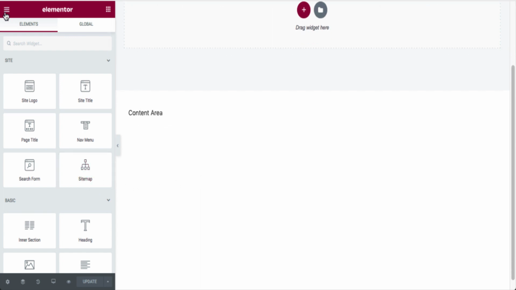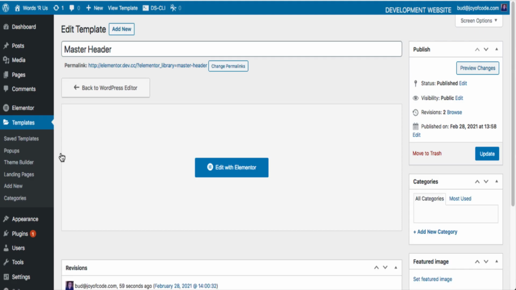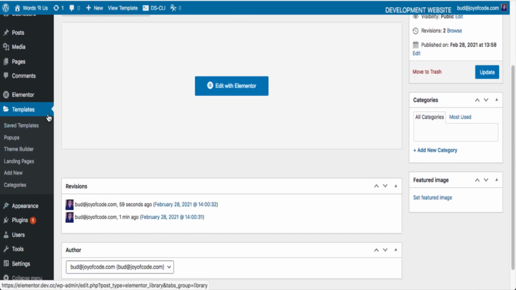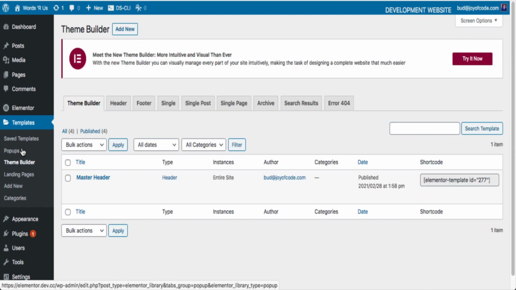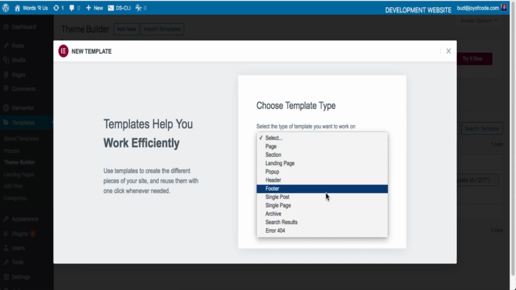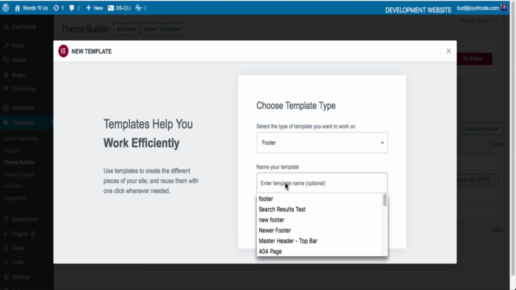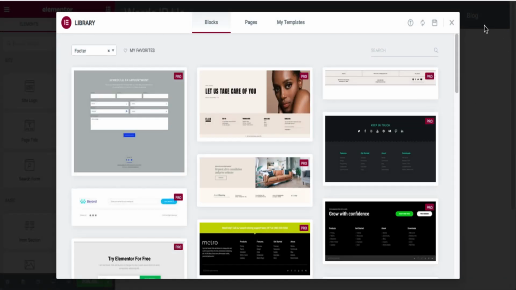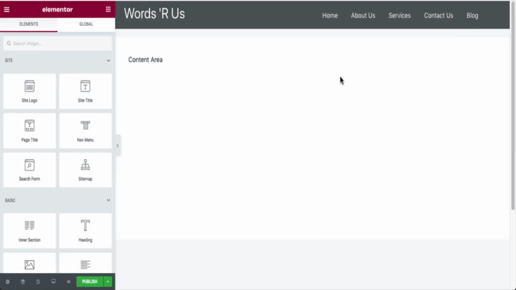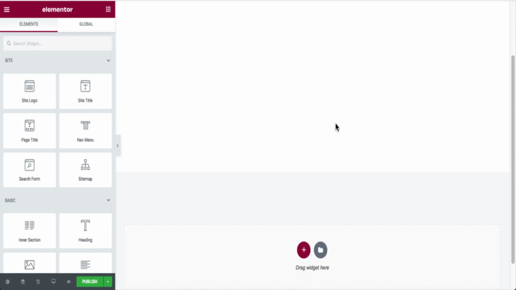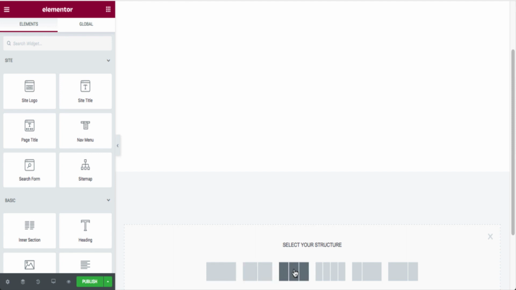And for that, I'm going to go sort of rinse and repeat. I'm going to go back to where I was in my Elementor theme builder. Okay, so here's the one I just created. Let's add one more. This time, let's select footer. And I am going to do master footer, save. And this time for the footer, I don't need this over here. So you can see here's the footer. I'm sorry, here's the header. Here's the content area. And then here is going to be where my footer is going to be.